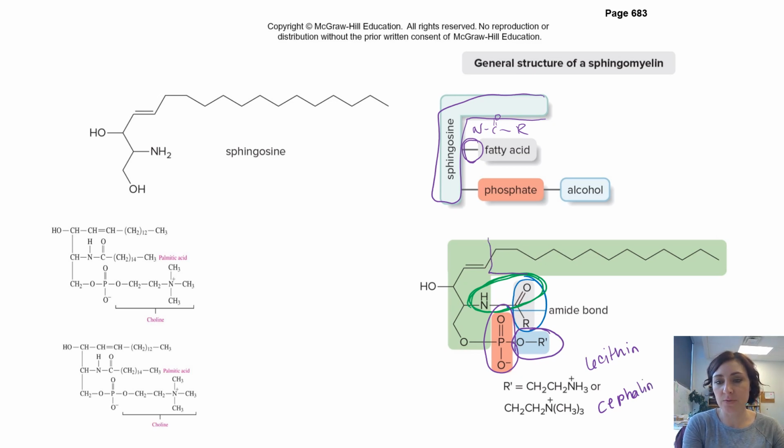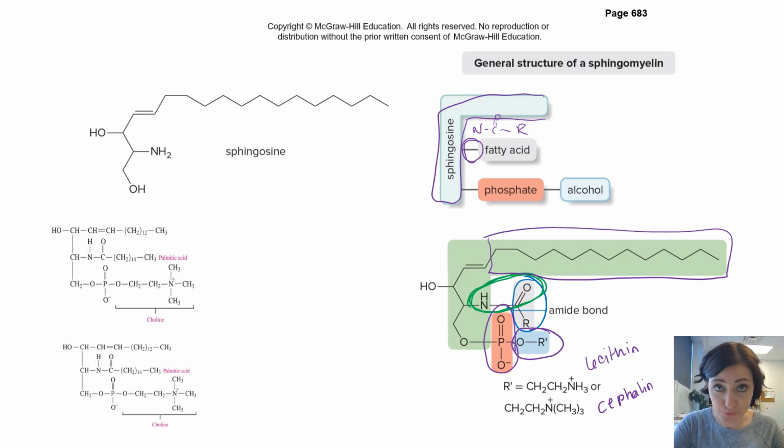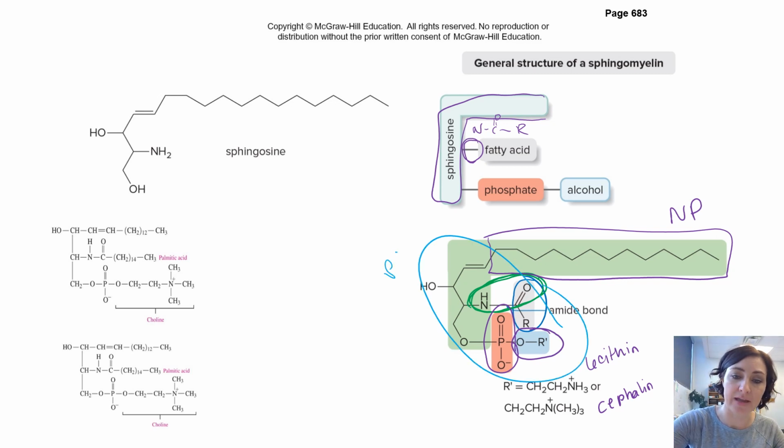What's important to note is you have a very long hydrocarbon region, and those are going to have all nonpolar bonds. You're going to have a large nonpolar region, but because of your phosphodiester bond and the alcohol, you are also going to have a polar head. So this is similar. Oh, that was terrible handwriting. I'm so sorry. You're going to have a polar head and a nonpolar tail, but you're only going to have one of those long nonpolar tails, unlike a phosphoacylglycerol that has two, or a triacylglycerol that has three long tails.